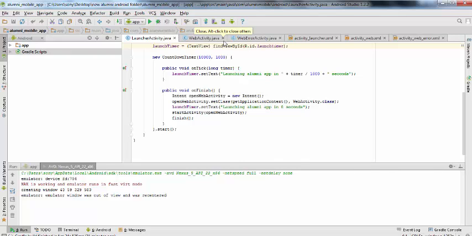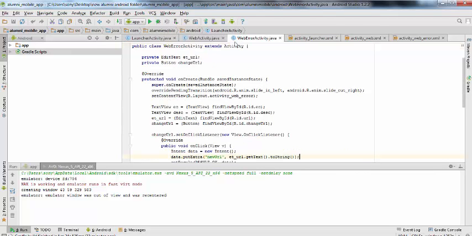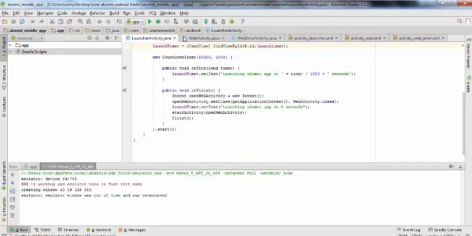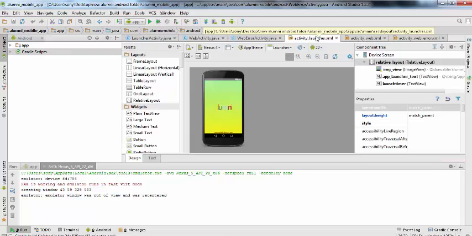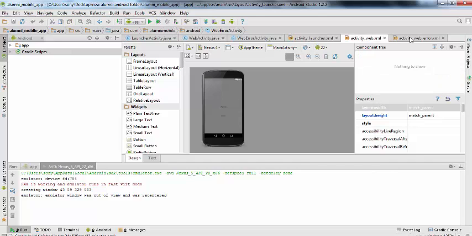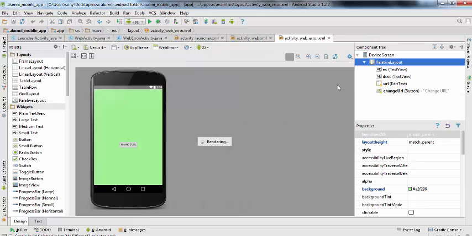Here I have already done it by importing my project. Over here, as you can see, the launcher activity, web error activity, activity launcher and activity web error XML files.